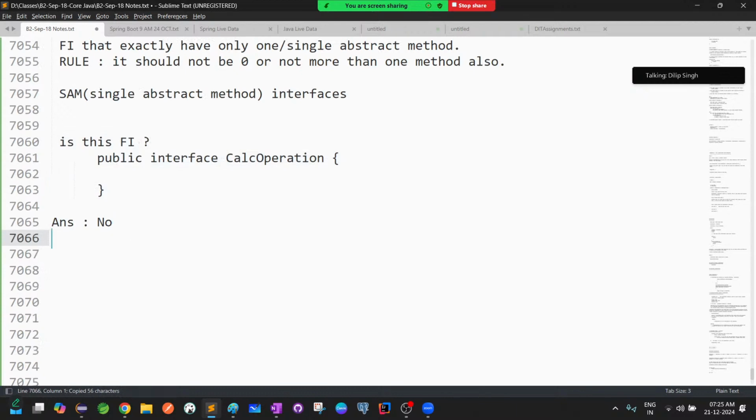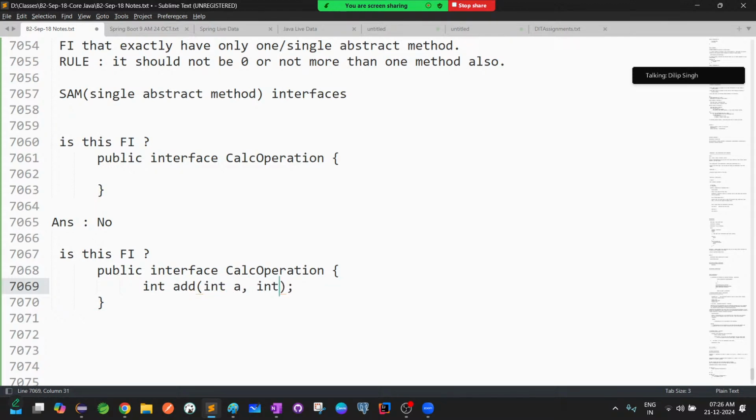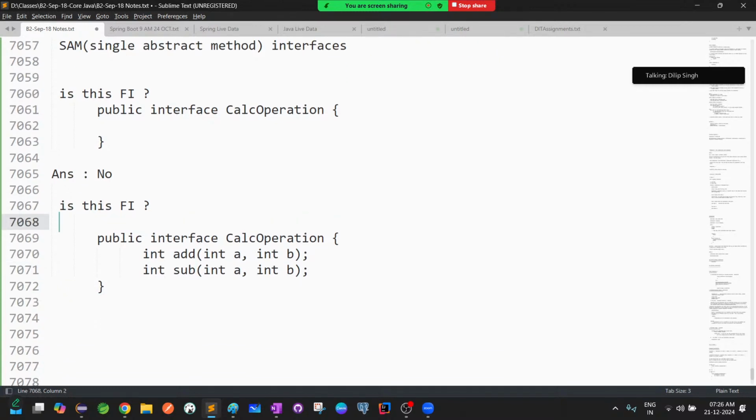Now, in this case, if I add something like integer add, integer a comma integer b, and then I'm adding one more abstract method, integer subtraction of a comma b, can I call this a functional interface?